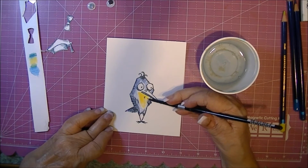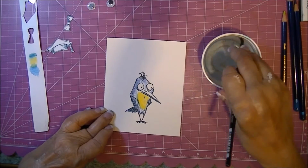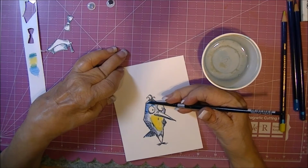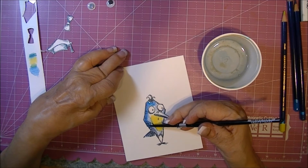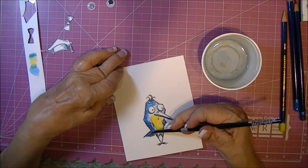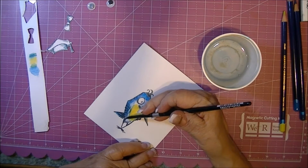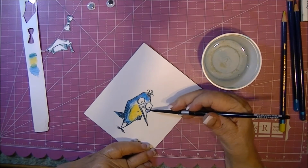Now what I did there is I dip it in the water, and I'm coloring just the green for now because I don't want to get too much blue in it. Then I go from the darkest and pull in. That keeps the darker concentration at the edge. I'm not pulling in too far yet because I don't want to bring the dark blue all the way in.